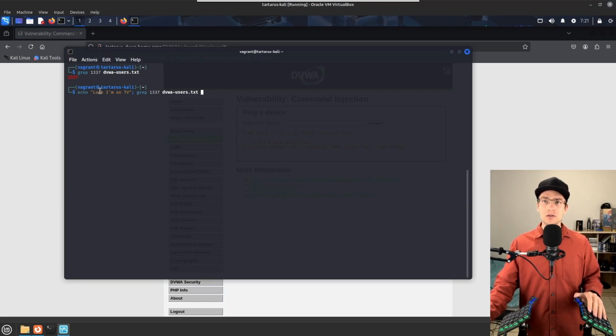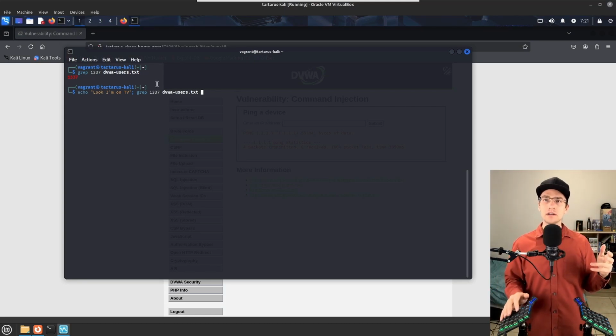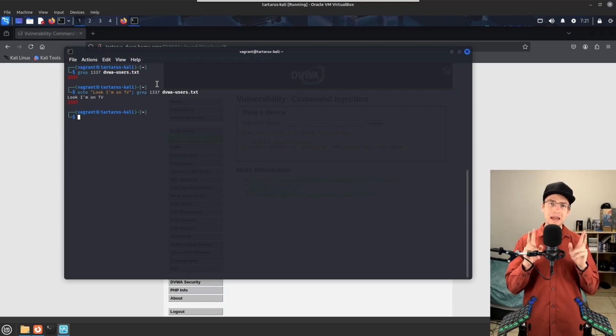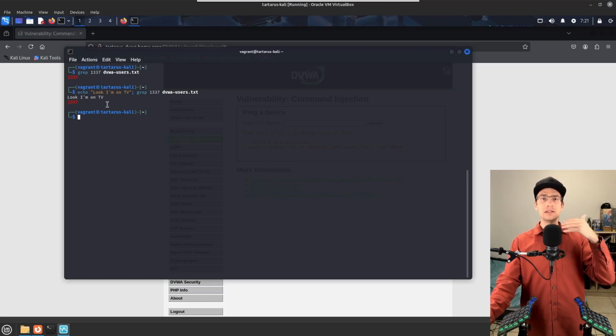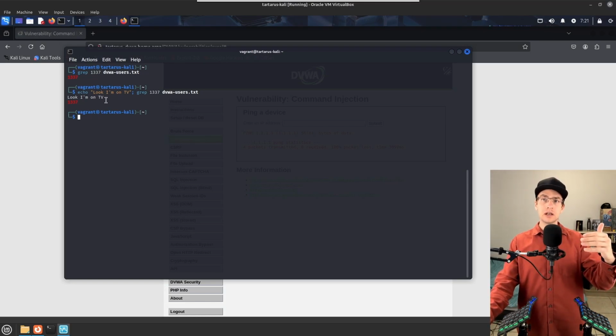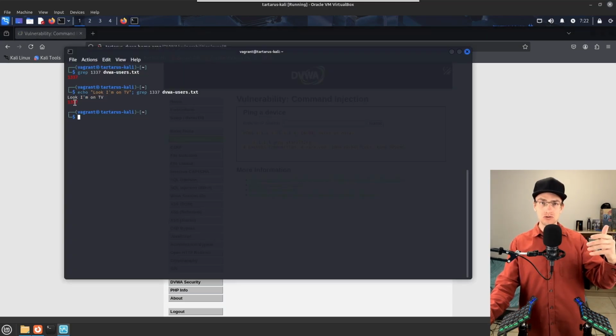Here we can see echo, look, I'm on TV, then the semicolon, and then we're going to grep for that value within that file. So these two things happen independently of one another. We can see echo used to echo back at the screen whatever you input, look, I'm on TV, and then it's grepped for that specific string within the file.